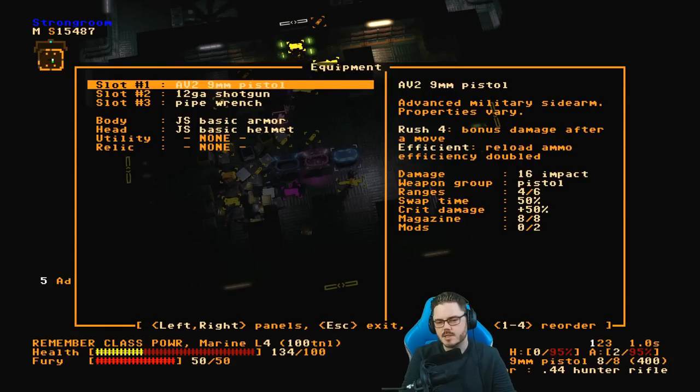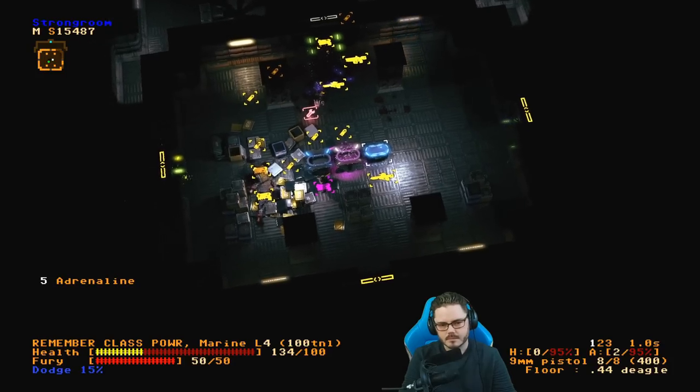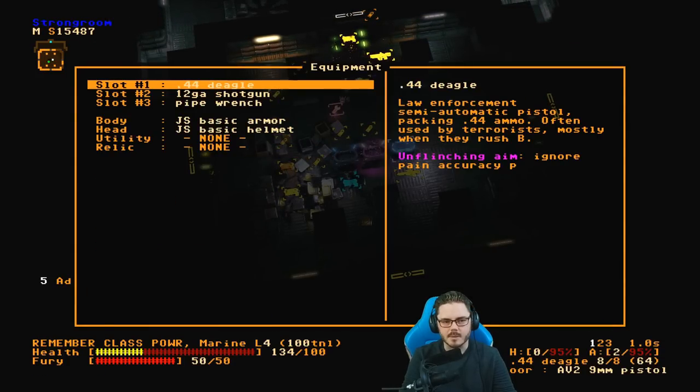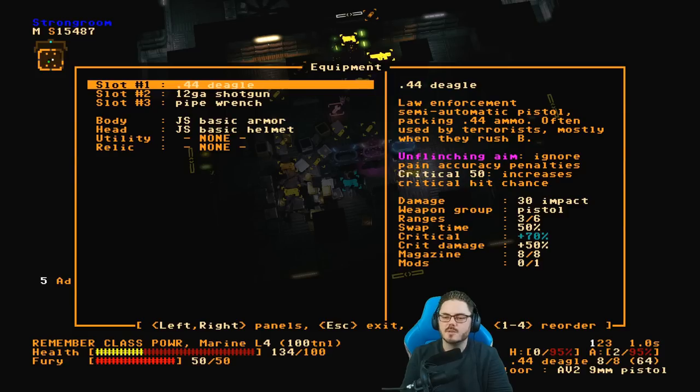Reload ammo efficiency doubled. And then this one. I'm guessing we're gonna be using the Deagle. Law enforcement semi-automatic pistol. Often used by terrorists, mostly when they rush B. I see. Unflinching aim. Ignore pain accuracy penalties. Critical 50. Increases critical hit chance. 70% crit chance. Alright. Let's use that thing.